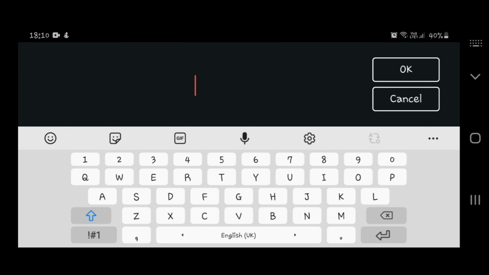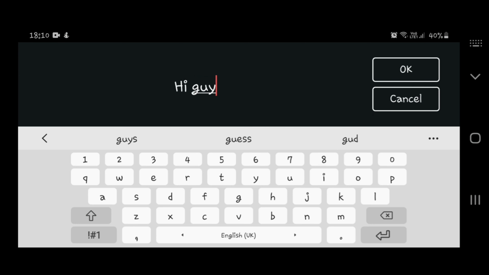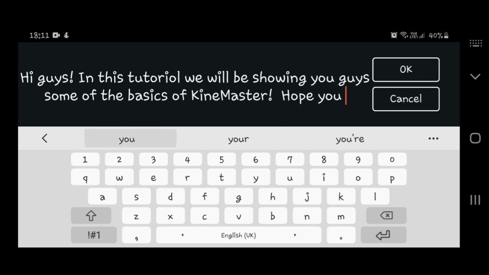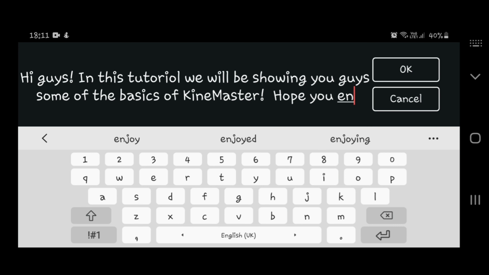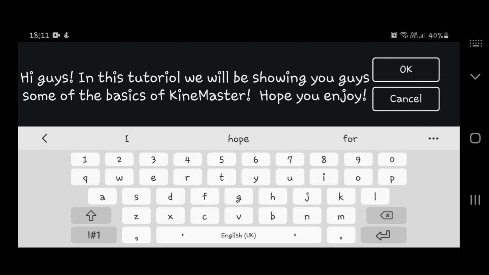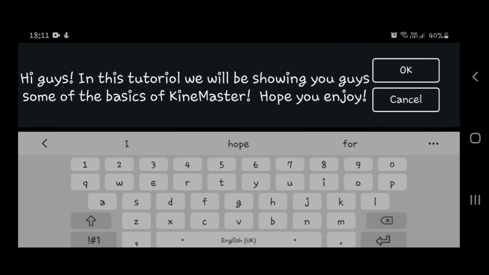Click on that option and type in your text. Once you've done typing in your text, you can just click the OK button.